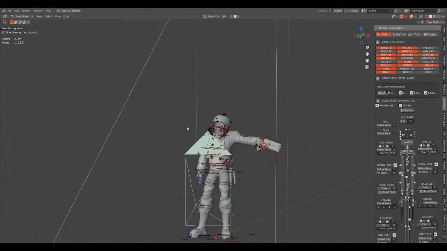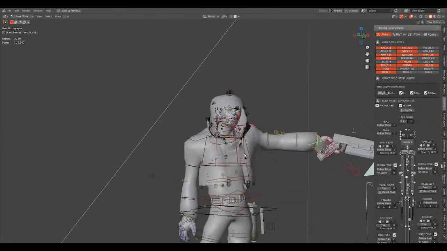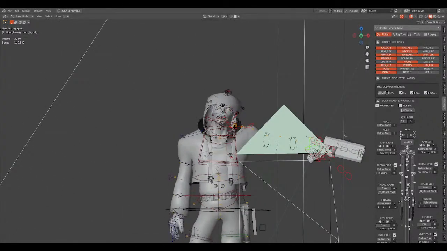Could you bake this entire shader into a single image texture? No, I don't think that that's possible. I mean, you can bake different aspects of the shader into an image texture, but I don't know if you can necessarily bake the entire shader into an image texture.